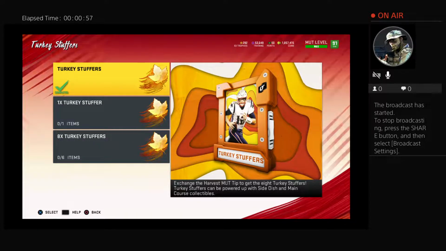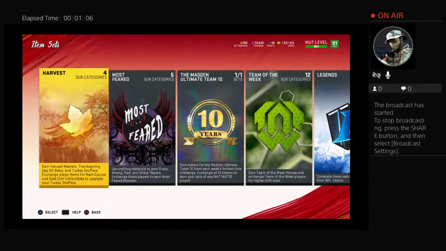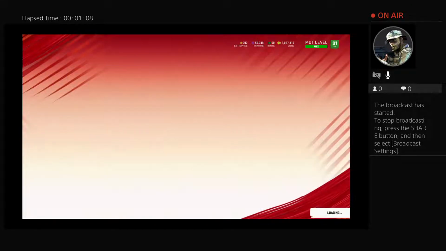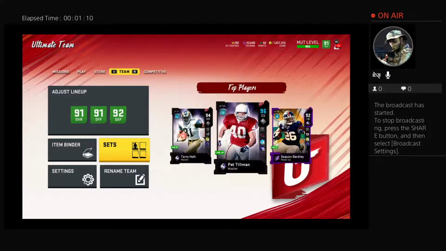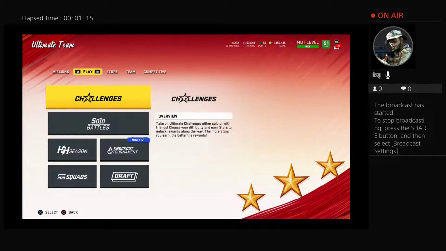So you get all 8 of the 92 overall, basically they're power-ups. You get all 8 of the 92 overall power-ups that you need for the master set. So make sure you guys take care of that to start off, because a lot of people quick sell those and then kind of screw themselves. There is another way to get them, but do that.